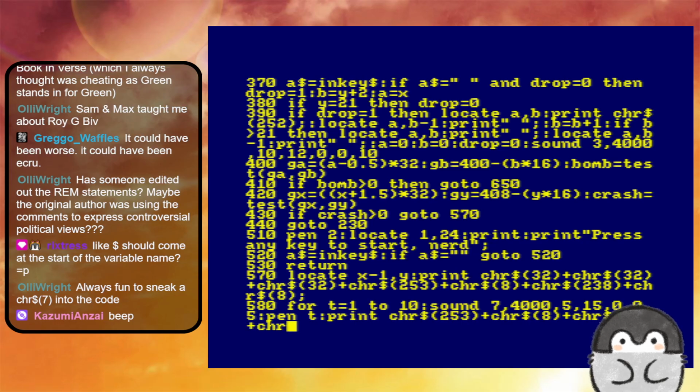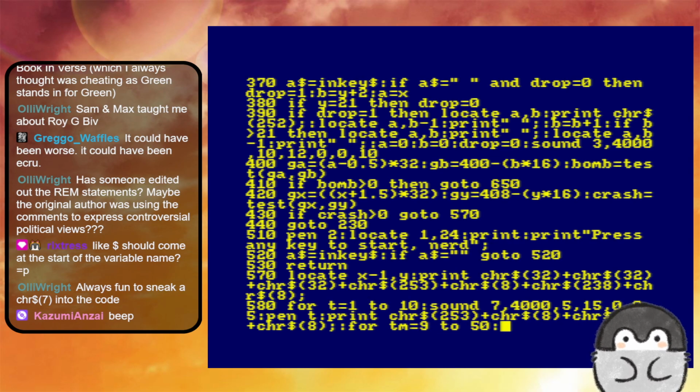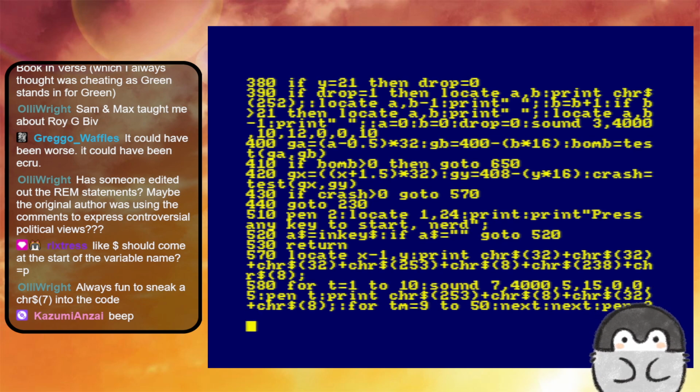And we'll have another number 8. Nope, that one. So clear screen, locate 1, 15, so that's print in the middle of the screen.